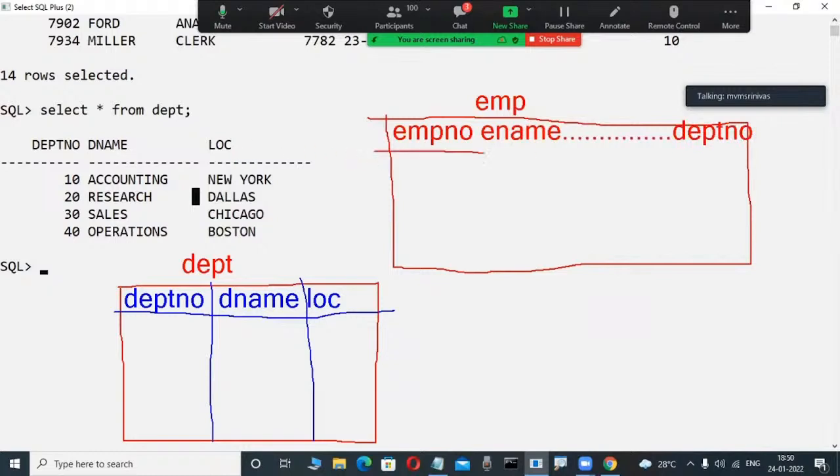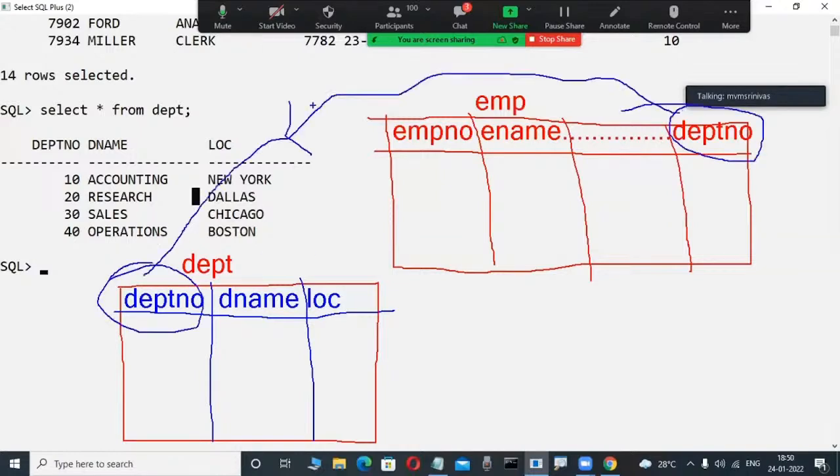Okay, fine. Now, 1 minute observe it here. In these 2 tables, first you have to check whether a common column is there. Yes, a common column is there, and only then the relationship is established, because the relation works like this. Observe here, concentrate here. DEPT number is here also, and here also. Okay, fine.